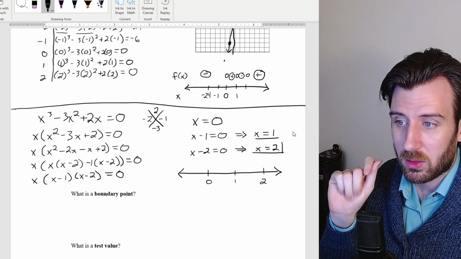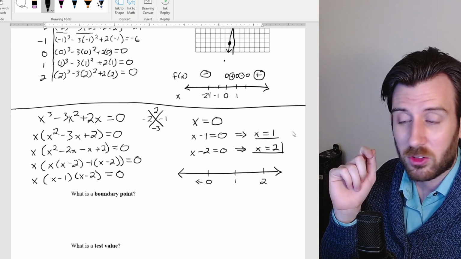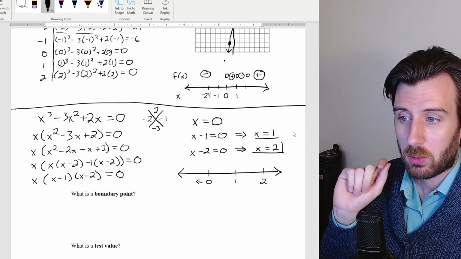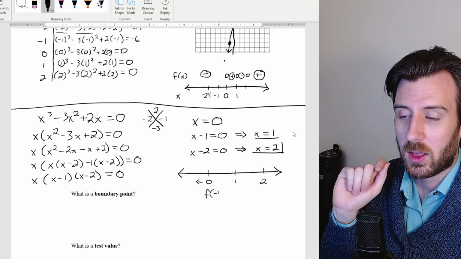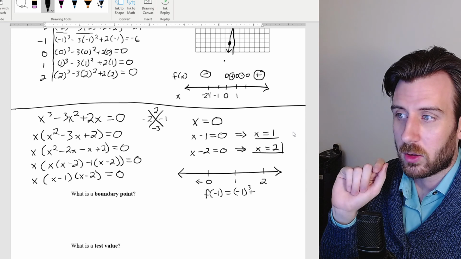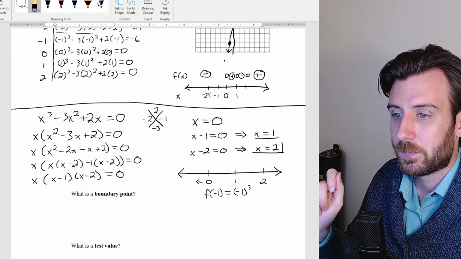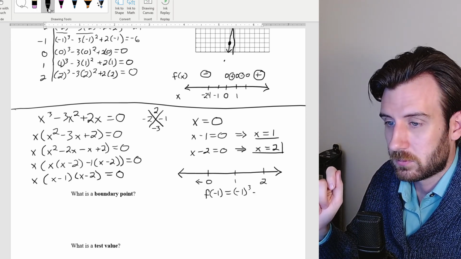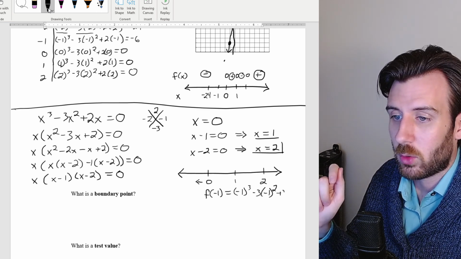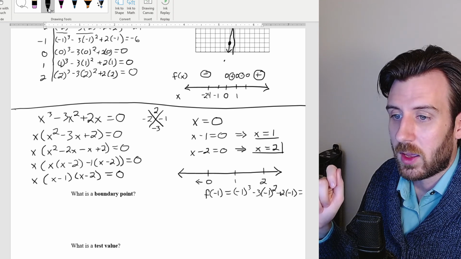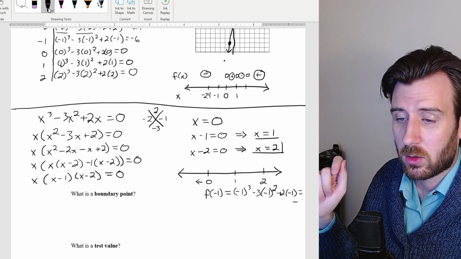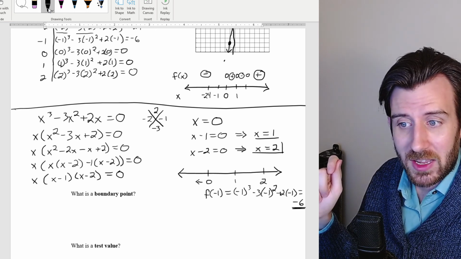So let's first start with everything that's happening before 0. Let's choose a number. Let's make it easy for ourselves. Let's do maybe -1. So we'll plug that in to our original f of x, and write this as f of -1. f of -1 is going to be -1 cubed minus 3 times -1 squared plus 2 times -1. And all in all, that's going to get us, what? I think we did it all the way up here, right? That gets us -6.